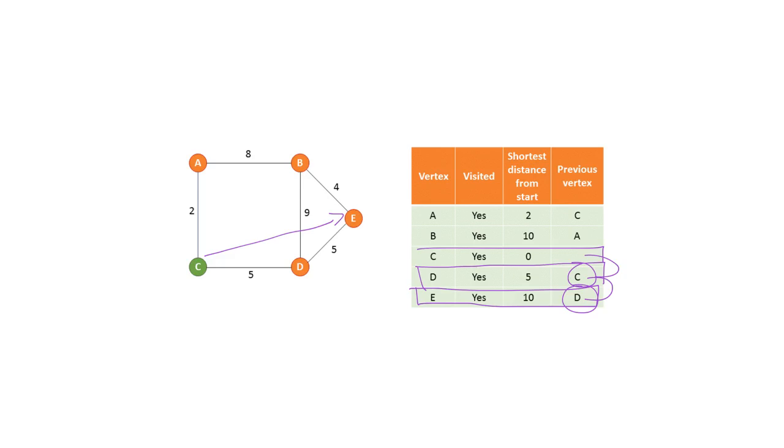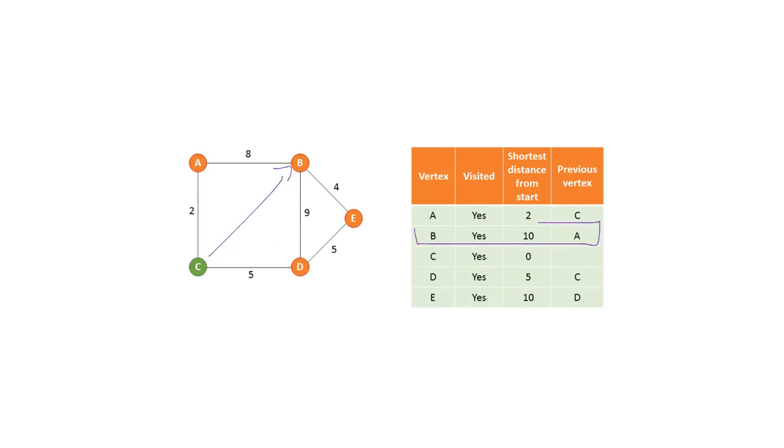And if you have a look at the graph, this rule applies to any other node from C as well. If we're looking for the shortest path between C and B, then we look at B in our array, and we can see that the previous vertex from B was A, and from A to C. So the shortest path between C and B is via A.